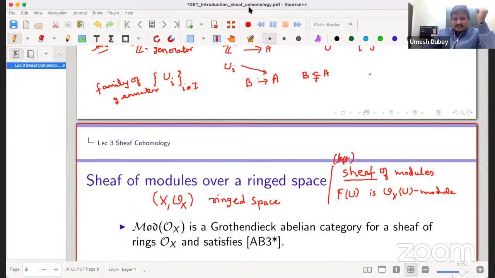Some remark. Okay. So this sheaf of modules, this category Mod O_X, will again satisfy AB3 star, and direct sum of monomorphisms is a monomorphism, and filtered limit exactness.